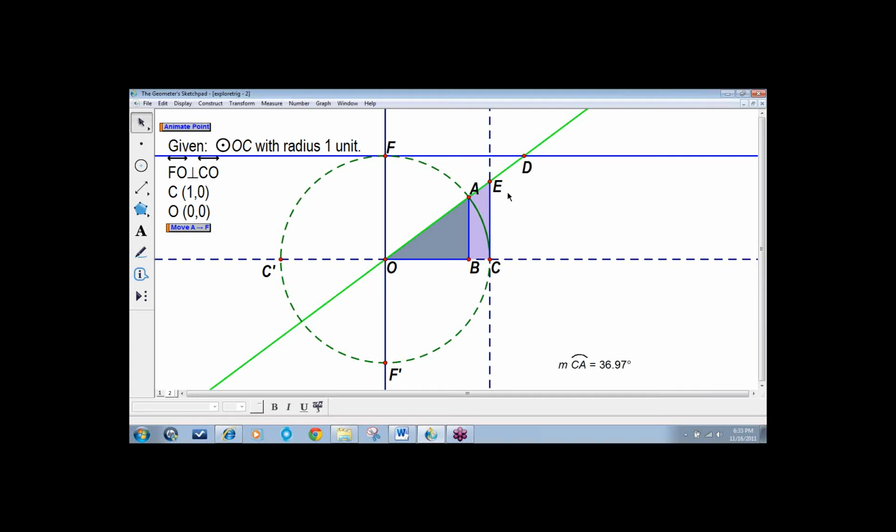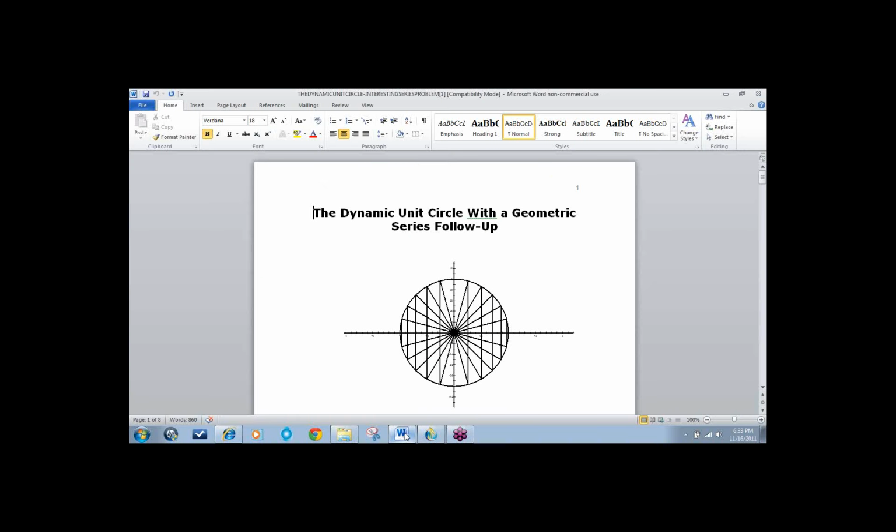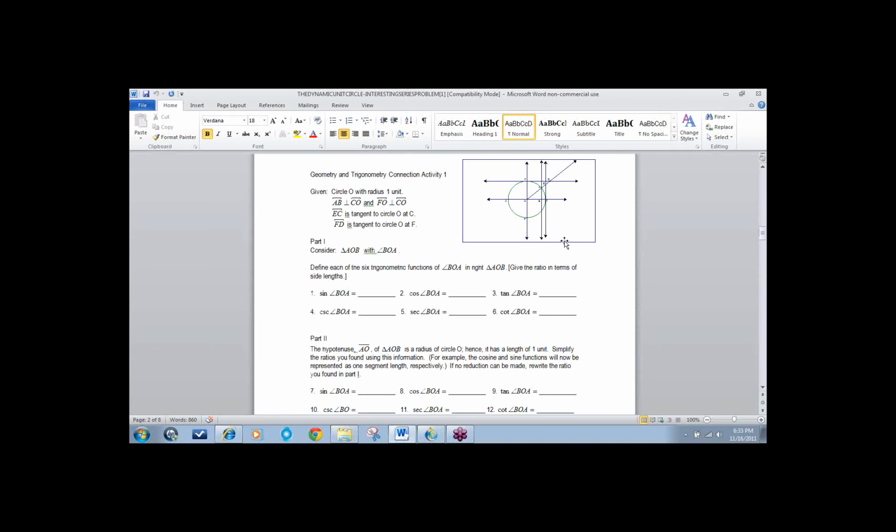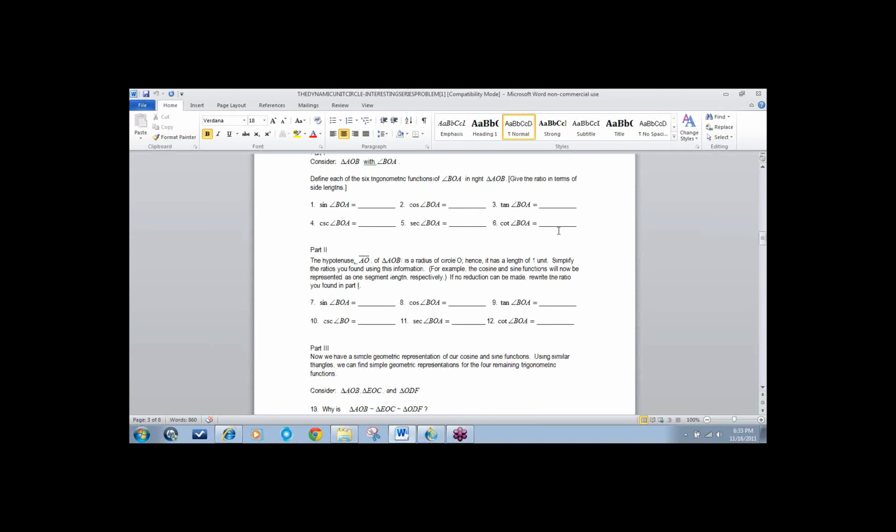One thing that we will be posting via this webinar will be this document, which is the dynamic unit circle with the geometric series follow-up, and essentially you go through exactly what I'm demonstrating right now, and you can see the order that is happening. Are you following that, Sangeeta?